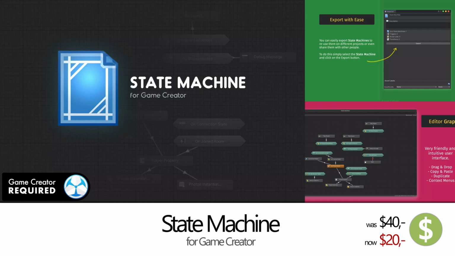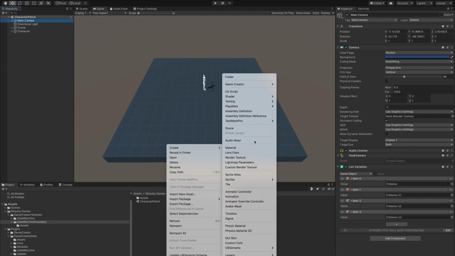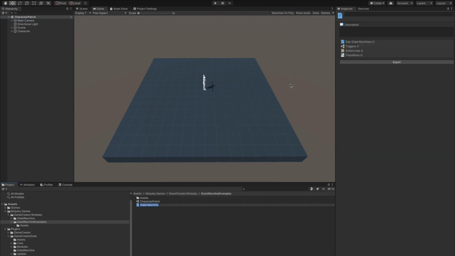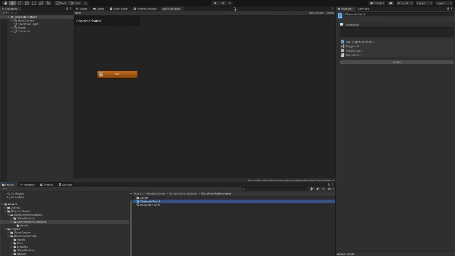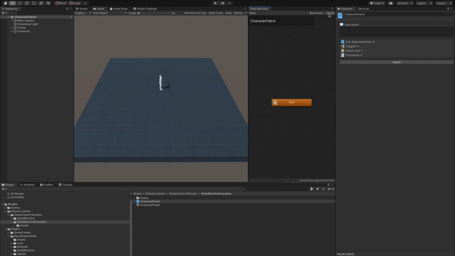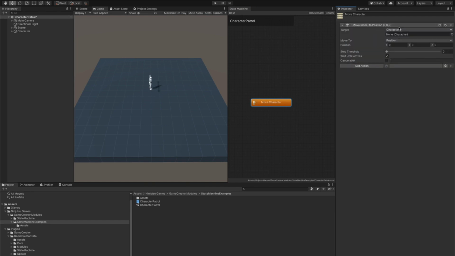I've covered this a couple of times already, but basically it's a way to visualize Game Creator actions, triggers, and conditions in a node-based system. So similar to how Unreal Engine blueprints would look, or Bolt or Playmaker. A similar, different visual style to optimize your game creation flow. And honestly, it's a great tool. I'd recommend it to anyone who wants to try something different.